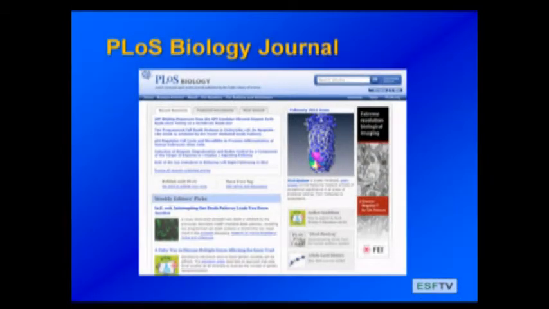Another interesting thing about PLoS is that they offer more than just searching. When you go to their different journals, they have ways that you can see the top researched articles, the most viewed articles. They have weekly editor picks, they have news, they have blogs. They have a lot going on beyond just basic journal information. So again, PLoS, the Public Library of Science, it's more than just a journal article database. They have a lot of different features for researchers that are doing scientific research.